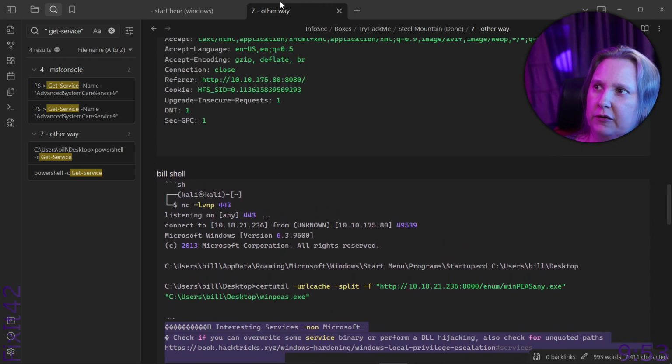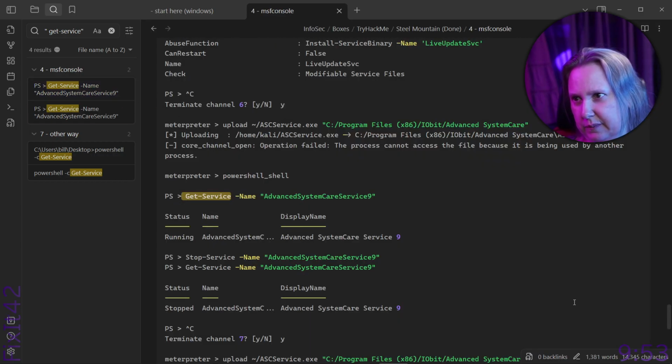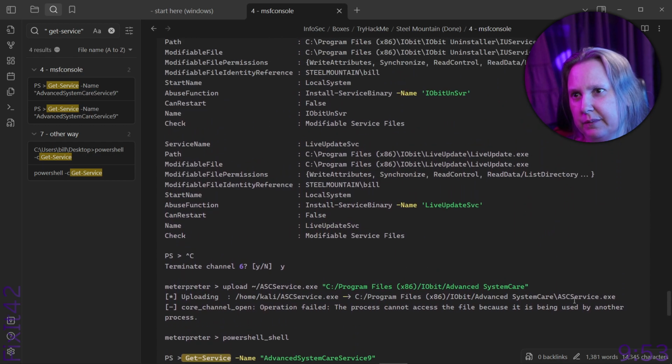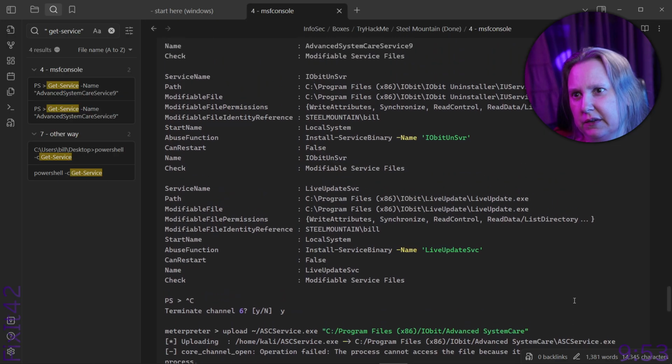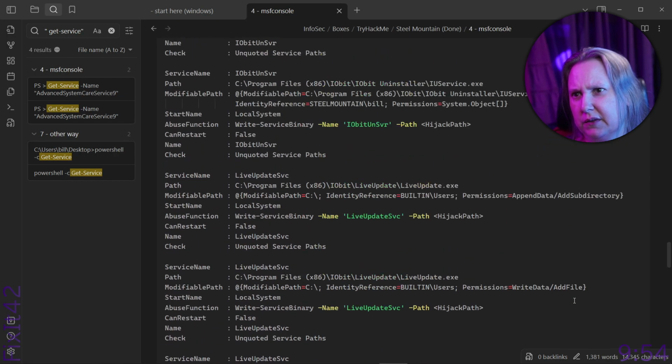And this was my alternative way. And the first way was something else. It was Metasploit finding stuff. Or what?